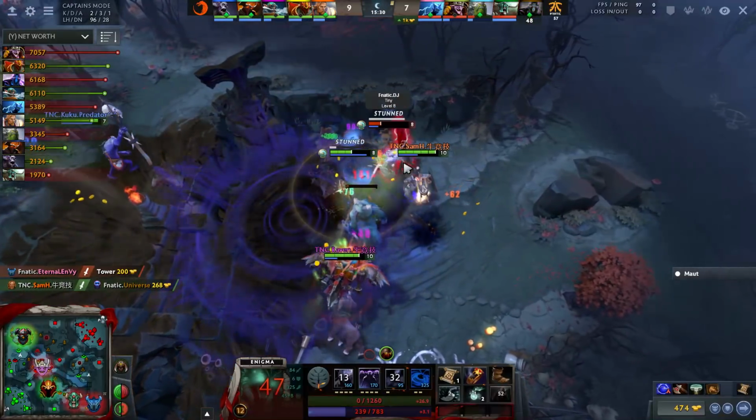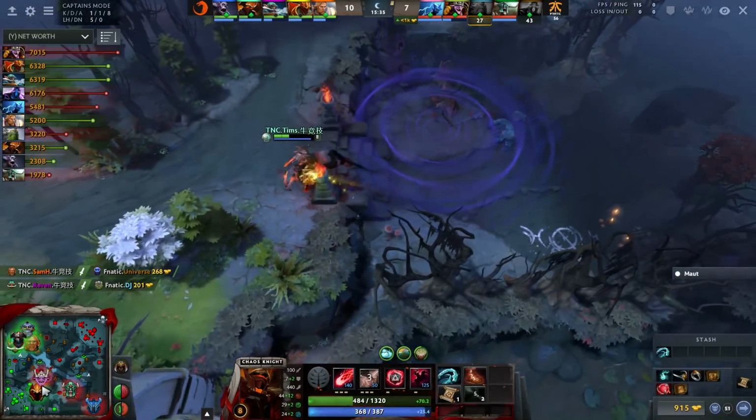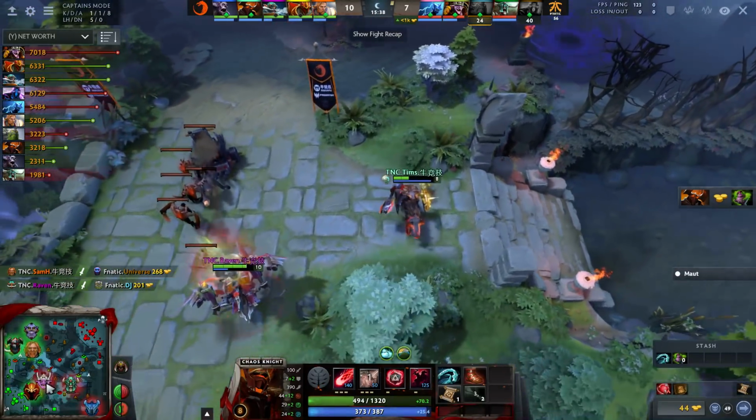Universe setting it for Black Hole. Doesn't have the mana. He's got the Soul Ring. Can't cut it off in time. And now DJ will be next. And just like that, TNC, they strike it. It was going to be close. They could have maybe turned it around with a Black Hole, but he saves.